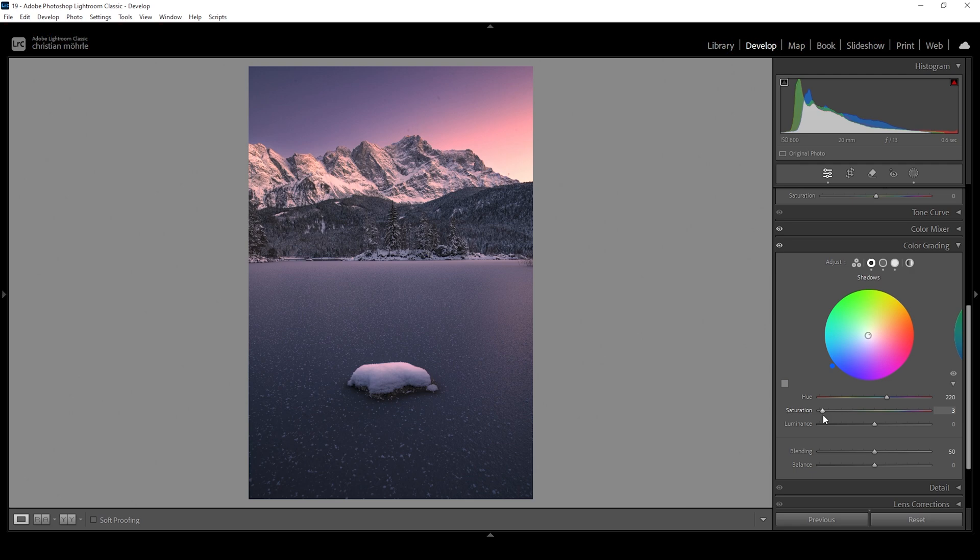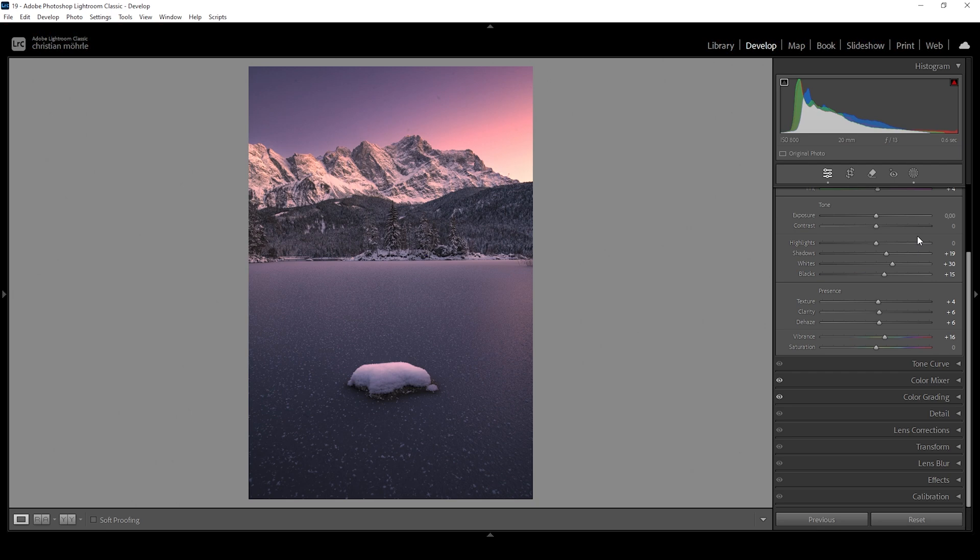I think I can push this image a little more using the global color wheel as well. Let's click on this icon and add some more warmth globally. I'm going with the same warm color tone from before, somewhere in the orange range, and I'm going to slightly bring up the saturation. This is looking really good. Now you might think the purple tones are a little bit overwhelming — and you're right. I'm going to change that in the calibration tab.